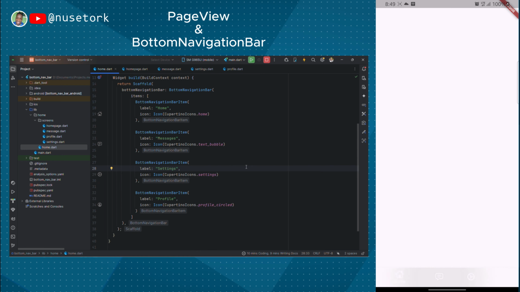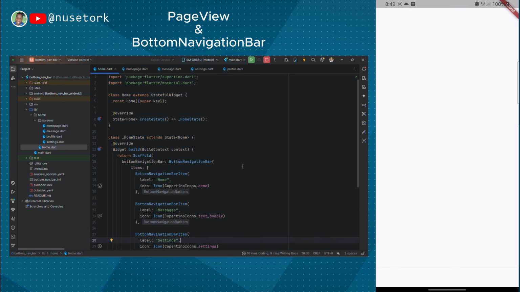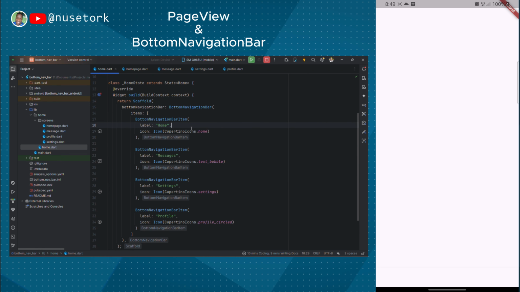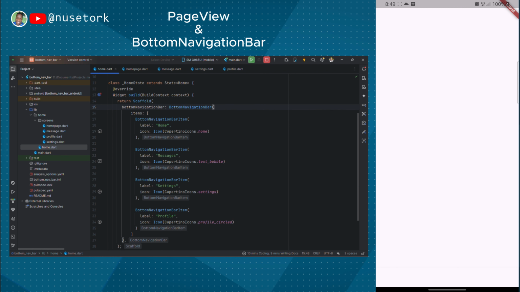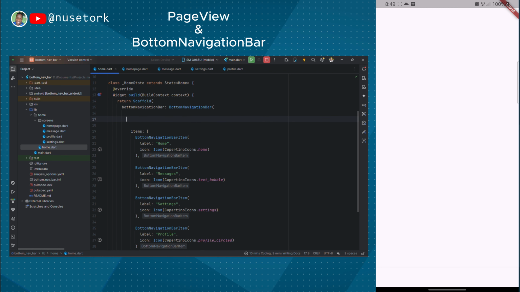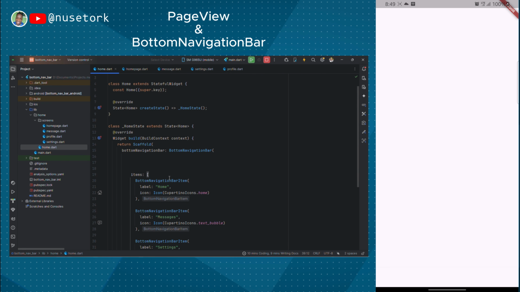All right, so now we have to create screens. We have to give our icon a color, we have to give our active icon a color, inactive icon a color, and all that. So let's first come down here and check them. We have to set our selected item color and then the unselected item color, right?